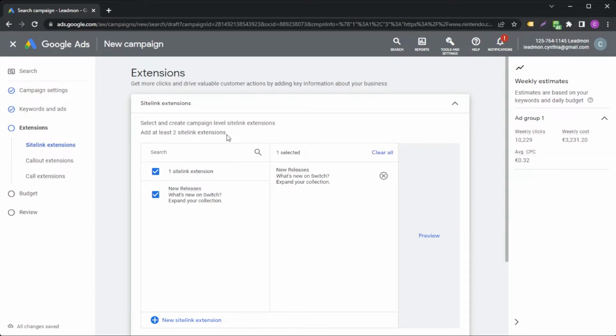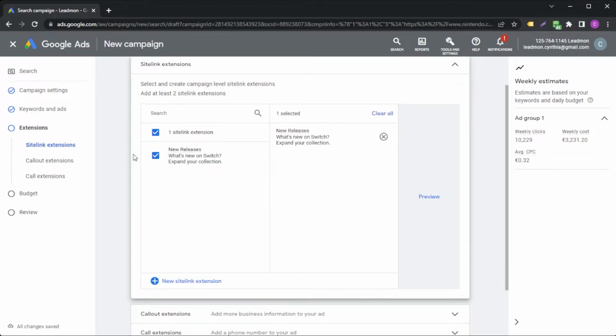I would recommend adding at least 6. Because 4 site links can show at once, and if you have 6, then there's room for the system to choose the best 4 for that user. But again, that also kind of depends on what type of business you have and what your website is like. You don't want to add nonsense to the site links, of course, because then that makes the customer less likely to click on your ad if there's nothing relevant. So try to add as much as you can while still keeping it relevant.